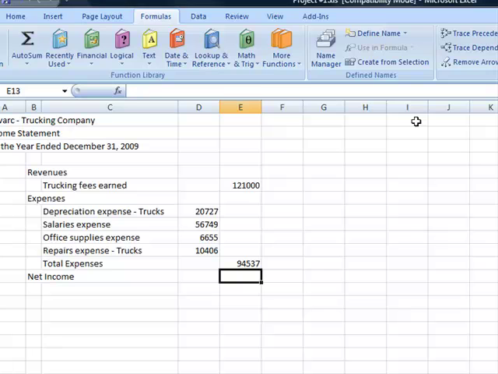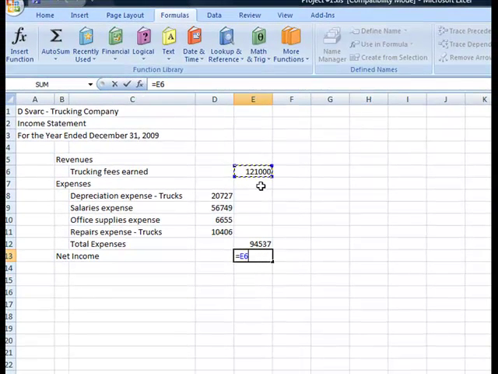Now, last but not least, we want to calculate net income. Net income is revenues minus expenses. There's not a shortcut key for this. We just need to manually input a formula. So we can start with an equal sign. That indicates that a formula is coming. Now we need to take our total revenues. So we take the cell E6, which shows us total revenues. Minus, so hit the minus key on your keypad, and then drag over total expenses. So just put your mouse over total expenses. That highlights total expenses, and we can hit enter here.